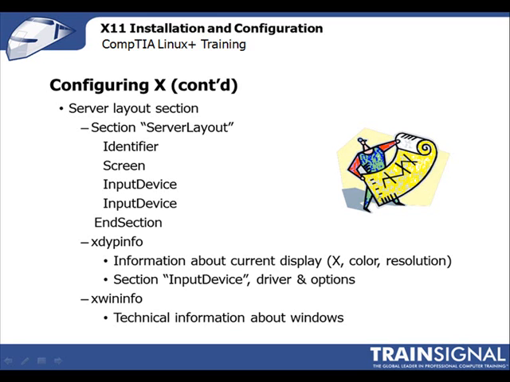Okay, moving on. There is a tool called xdpyinfo that will give you all types of technical information about your monitor. Now, I'll warn you that this is a file that is extremely technical, so some of it may not be that easy to decipher. And similarly, if you wanted information about a specific window, you could use the command xwininfo. From the terminal, you type the command and then move the mouse to a window and click. Let's go back to our terminal window and give these a try.